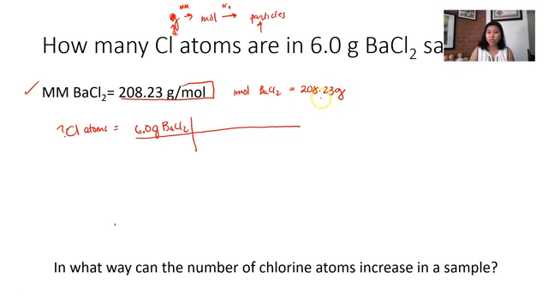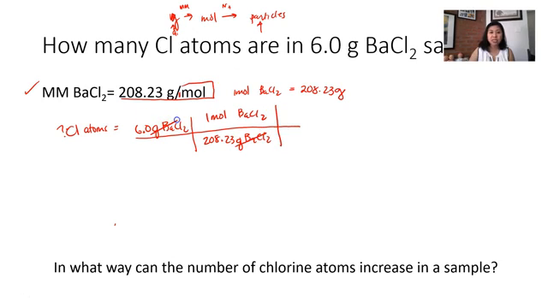You need to know which one goes at the top and the bottom of your dimensional analysis. The mass has to go down here because the given information is in grams, so you have to divide it by the molar mass. 1 mole goes on top. Remember, molar mass is always the mass of 1 mole. So you put 1 mole on top right here.